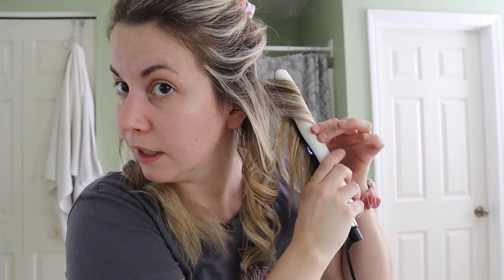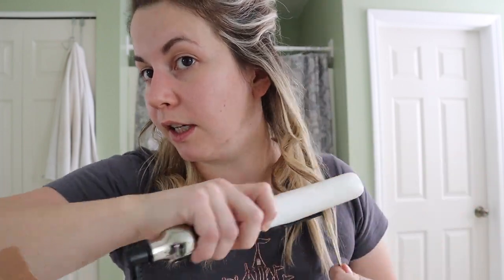If you have super curly hair, it's going to be way easier for you to keep a wave in your hair if you style it. Or if you have color treated hair like me where it's been bleached because it's super dry. But if you have oilier hair, sometimes I leave the ends out a little bit because it kind of makes it get the straight look. And what that does is it basically makes you look like you got out of the water and your hair dried, but the bottom stayed wet, so it kept a little straighter. It's kind of just a stylistic thing. And so you can actually do that too by just, when you're done with your curls, straightening the bottoms of them.